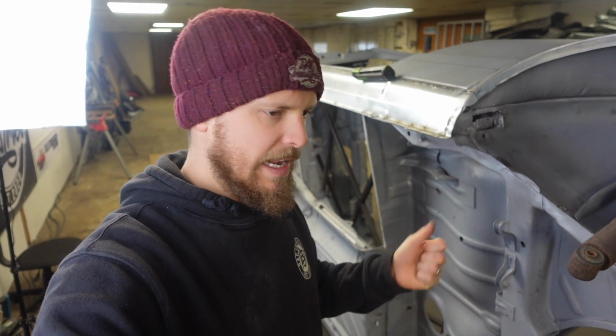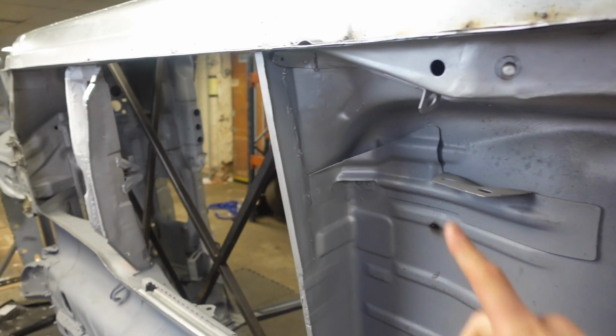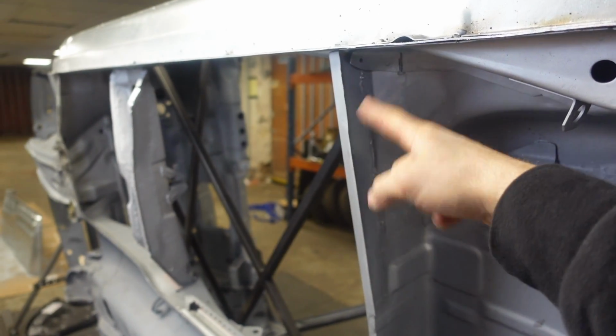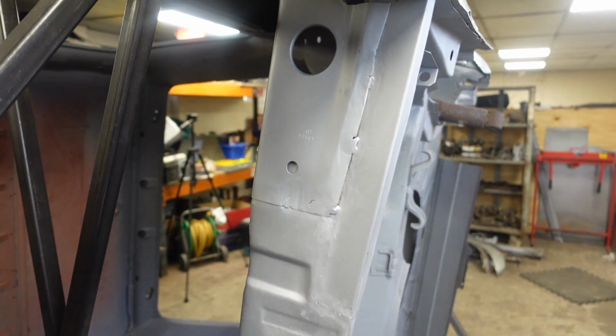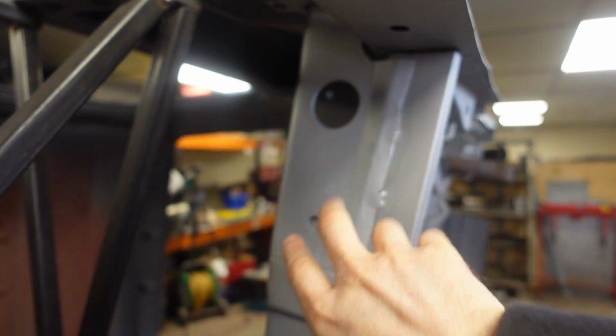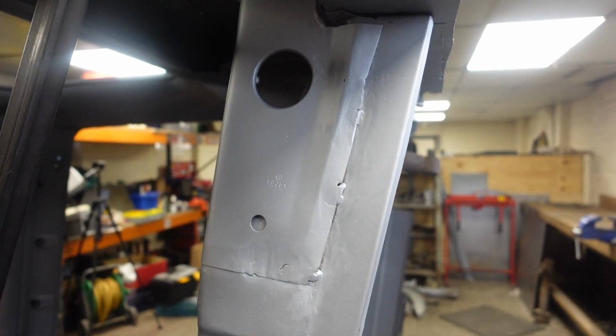So I haven't really filmed a lot for the past few days because I haven't really been doing much. It's been more faffing about, cleaning and sorting things out. But we have got these bits sorted. So if you remember, this rear part of the seat was rusty pretty much all the way along. We fixed that. I've also now decided to fix that, which is now fixed, all done, welded in. We put a little plate in this corner. Rest of it was pretty much okay.